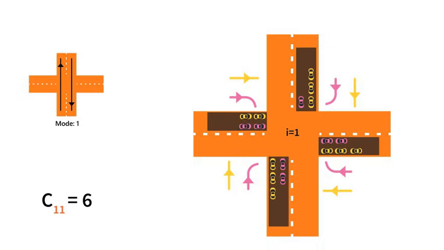We denote this number of cars by c_ij which is the number of cars at intersection i that can move if mode j is active. Here's an example. If we look at c_11, this means at intersection i equals one, if we activate mode one, how many cars will be able to move? Looking at this figure, there are three cars on the down right lane and three cars at the top lane, so a total of six cars will be able to move if we activate mode one.